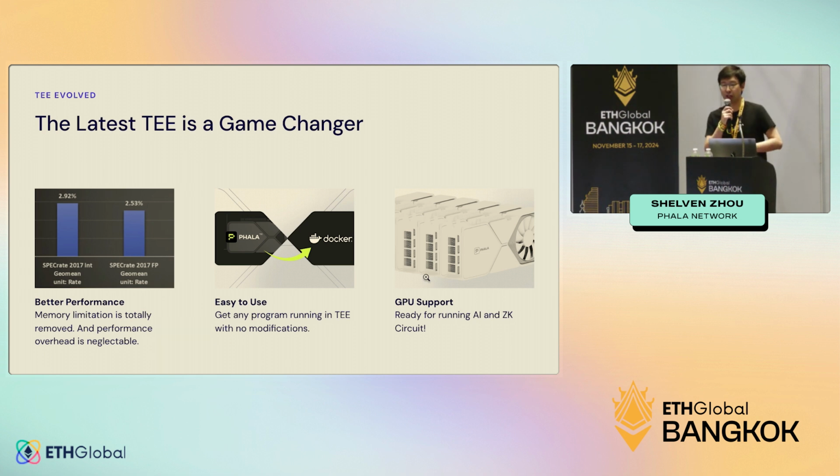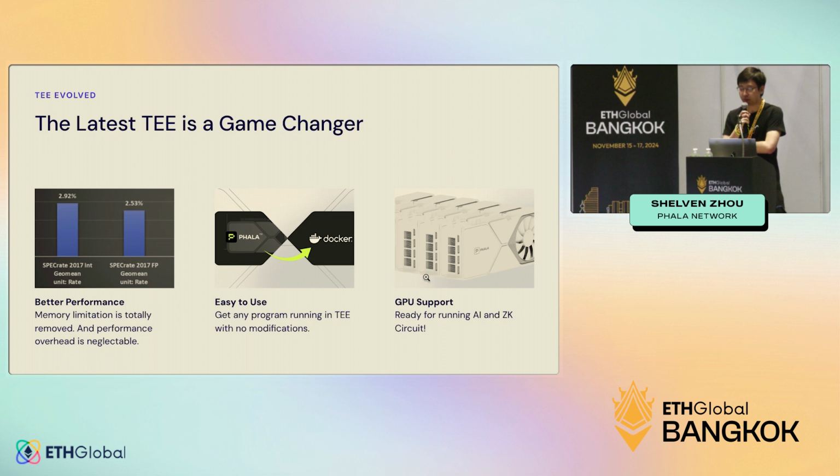The first is better performance. In the previous world, when you are using Intel SGX, there is a memory limitation, and now this is totally removed. And previously, you would suffer around 25% of overhead. Now you can see the current overhead of running the program in TE is almost negligible.